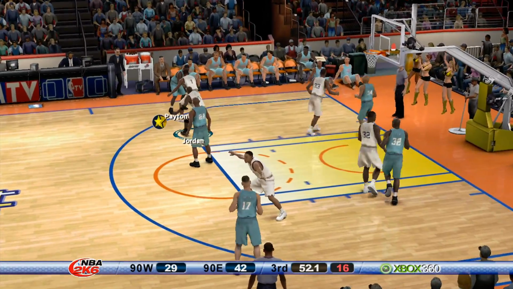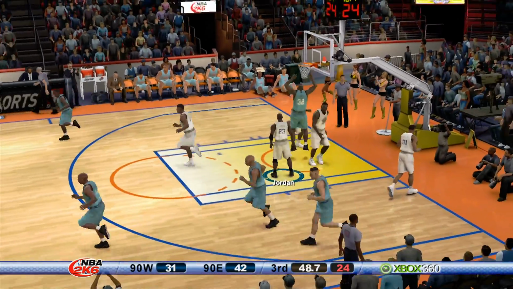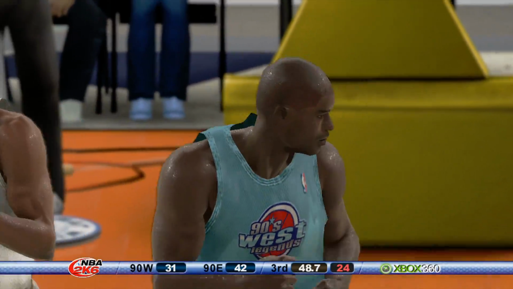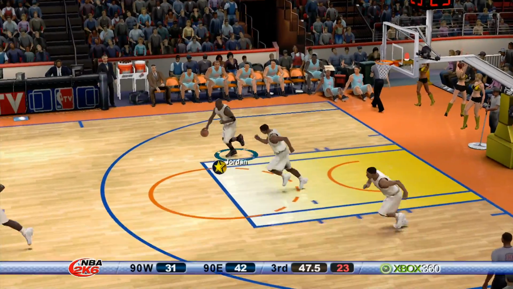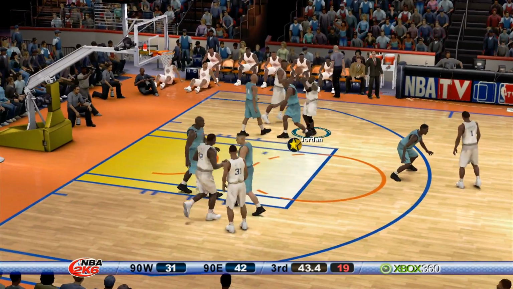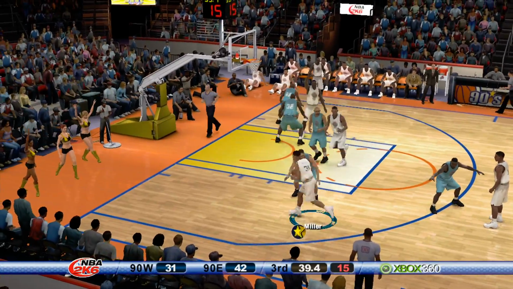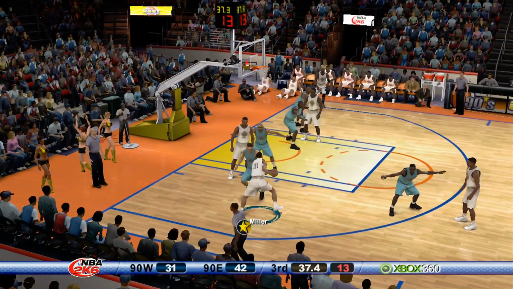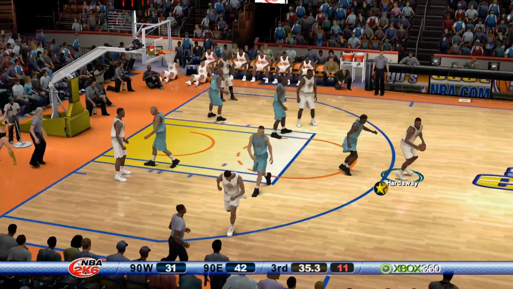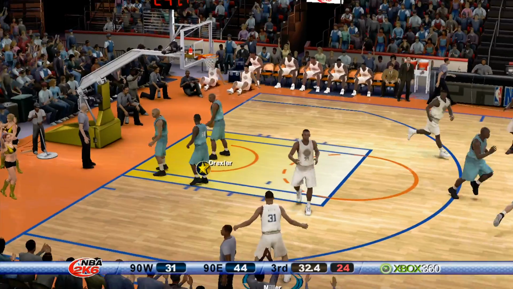To Peyton. Feeds it to O'Neal. Oh, for a two-handed jam by O'Neal. The 90s East All-Stars with the ball. They're in front by 11. Gives the up fake. Skips it to Hardaway. Miller with the crossover. Bounce pass, top of the key. Miller. Give the assist by Hardaway.